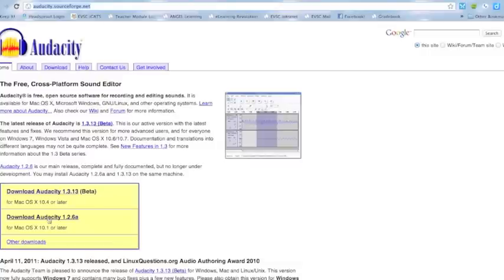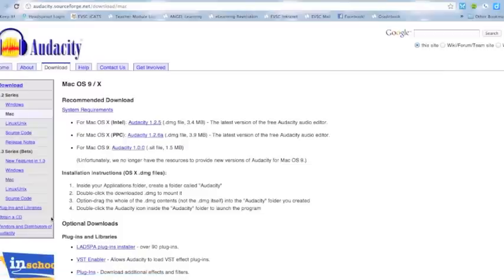It's important to note, if you're a teacher who uses netbooks in your classroom, the version that your students use is this. There's not a lot of difference other than in this beta version, which is a newer one, there are some new features. However, if you want to be using exactly what your students are using, I would recommend this one here. The Windows does not have the A at the end, it's just 1.2.6. So once I click on that, it takes me to my next screen.